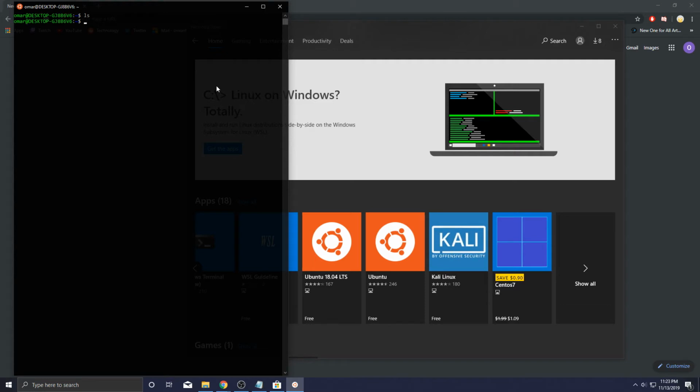To give the quickest of tours here on the shell, you can do typical Linux commands such as ls to find anything that's in your current folder. As you can see, nothing is in there. So let's go ahead and create a quick directory here. So let's mkdir. We're going to call this hello. So if I ls again, notice that I have a directory now named hello. So let's go in there and let's create a file. Now if I ls again, you can see that the file is there.